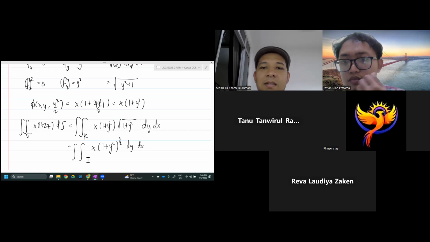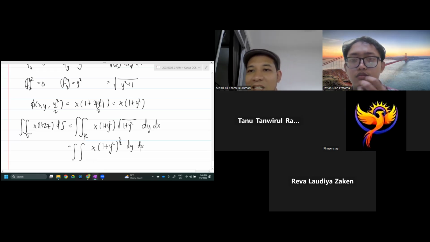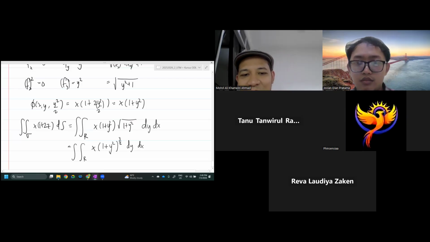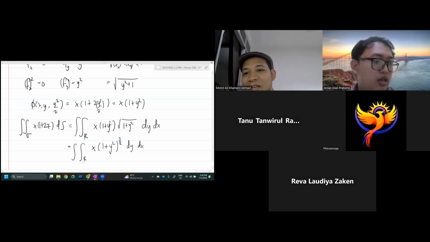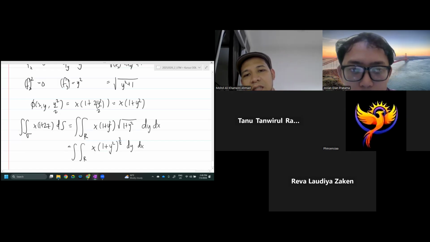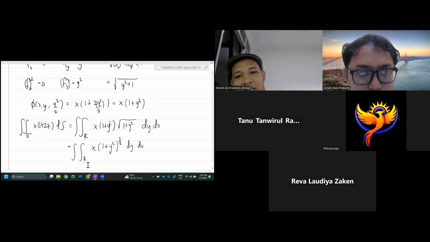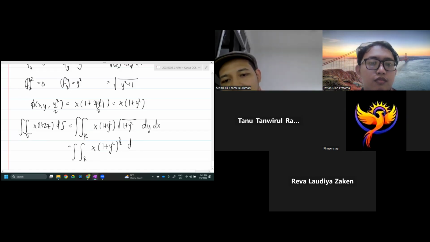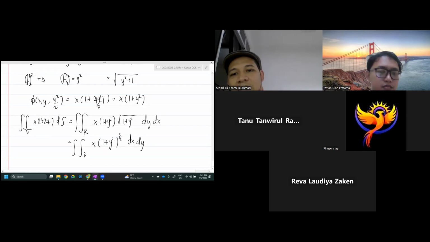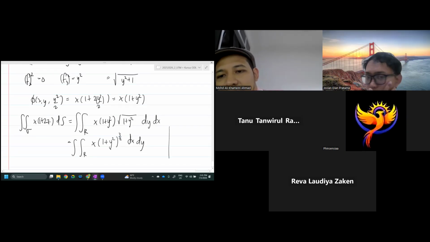So this reduced to a double integral. I hope you recall how to find the limits for these. If I choose this order, I need to differentiate with respect to y first, which is not easy for me. So let me choose dx dy instead. Then recall, you need to find the limits of integration.